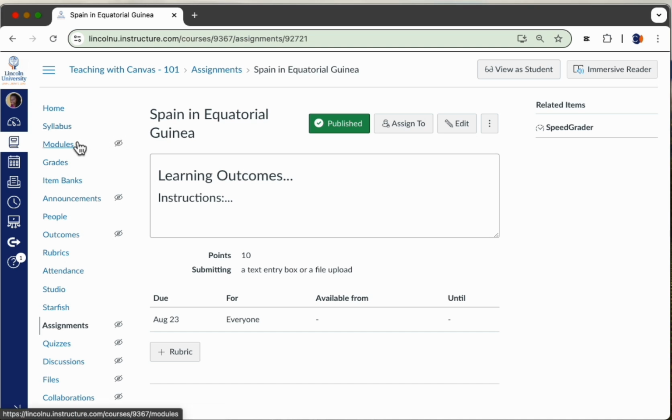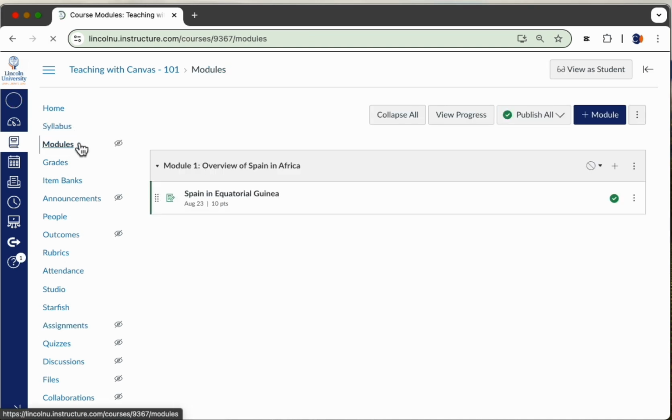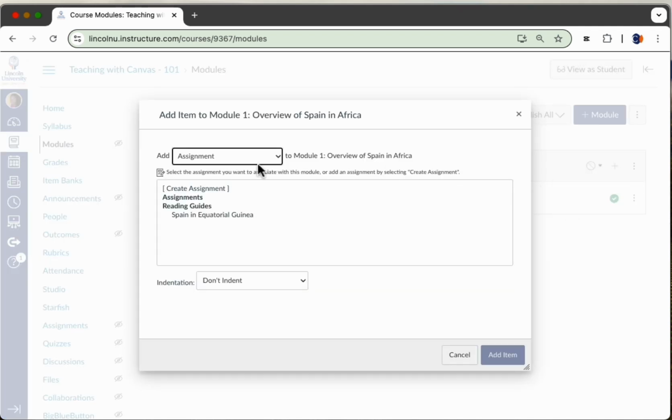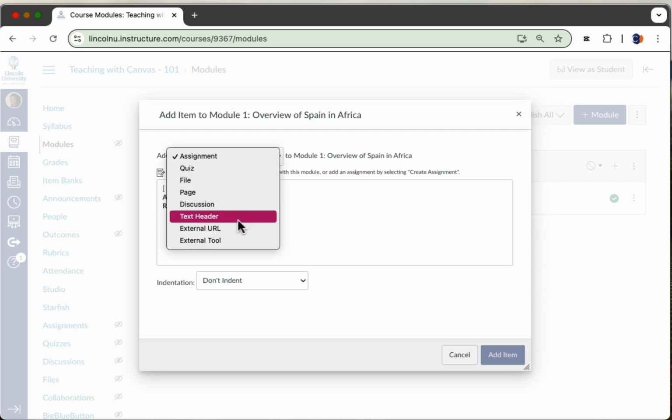And now I'm going to go back to my modules, because this is how I'm building my course, going to the module and adding on the resources, the files, everything that students need for that module. So maybe I want to add a quiz, a file.